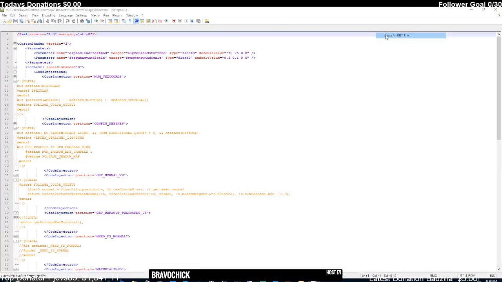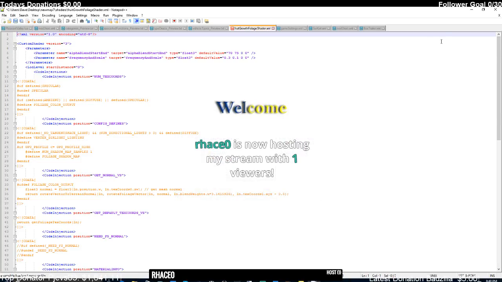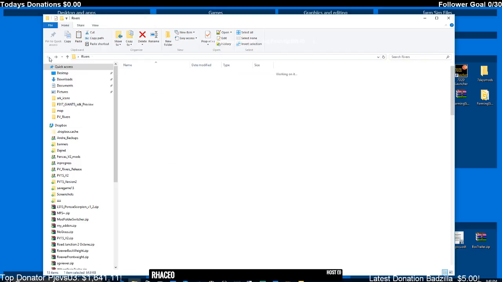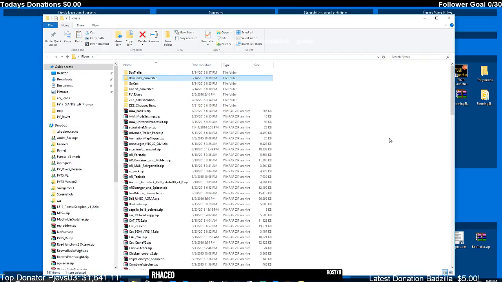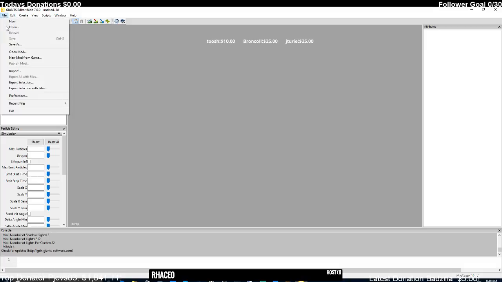Let me try doing something that's not quite as difficult. And Race Zero, thank you for the host as well. Let's try one more here. Something that is not... Let's try... I don't know. Let's try the Cat 773 E. Nah, the G, because E had the crummy fill planes. So let's try that.